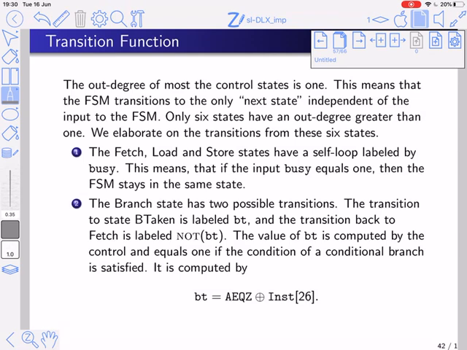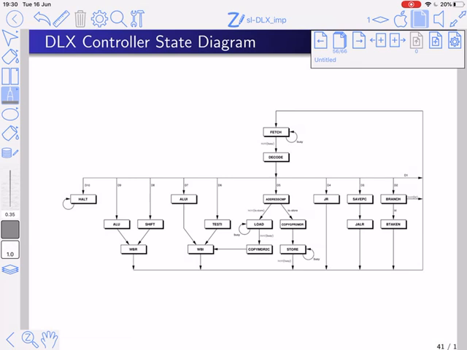Now, there are other states that have an out degree greater than 1, but not as big as the decode. And this is the address computation over here, and the branch over here. So let's start with the branch. In the branch, you have either branch equals 0 or branch not equals 0. You perform a comparison with 0, and based on the result of the comparison, you have to decide whether you're branching or not. If you're not branching, then you just go back to the next fetch. You already did the increment in the decode, and therefore you are executing the next instruction in effect.